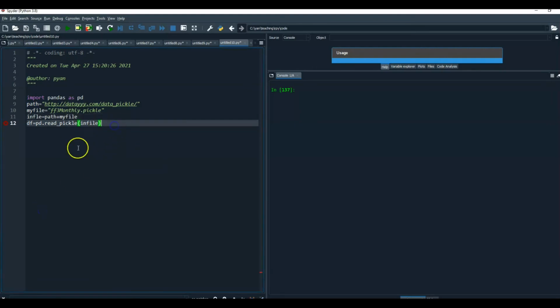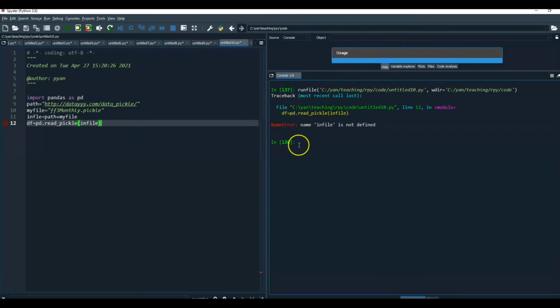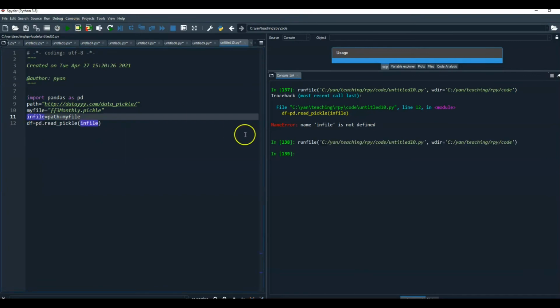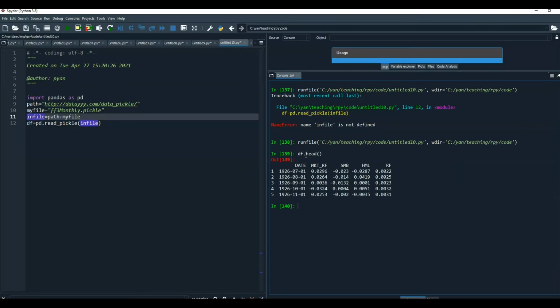Then we use pd.read_pickle. I'm going to run it. Then df head and df tail.